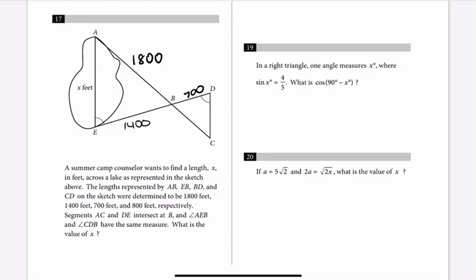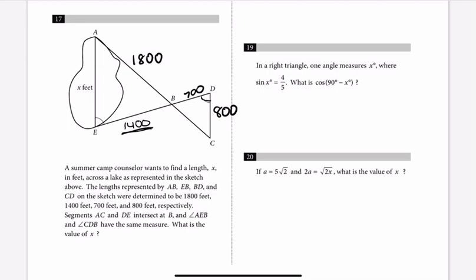Oh, so I'm seeing that 700 times 2 is going to give me this 1400. So, okay, that's good to know. And then they're telling me that CD is 800. Okay, so because this 700 right here is going to give me this 1400, I know that it's a pair of similar triangles because of that angle, because of 700 becoming 1400, you're multiplying everything by 2.